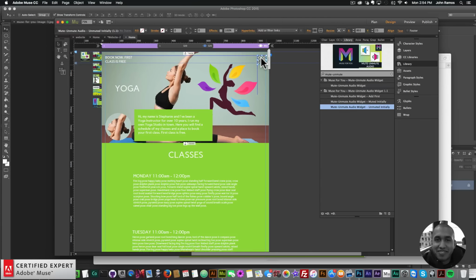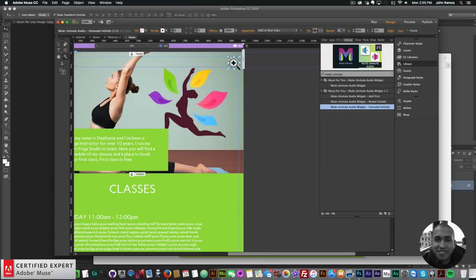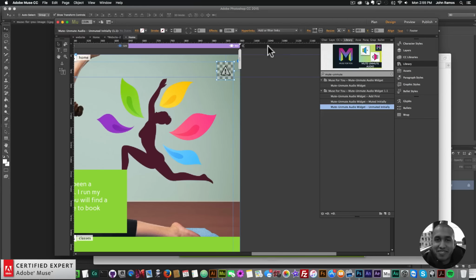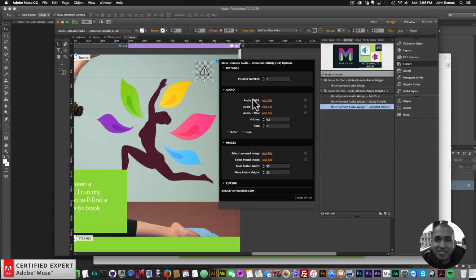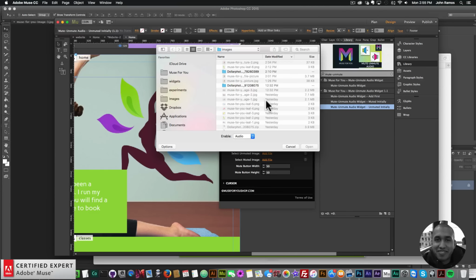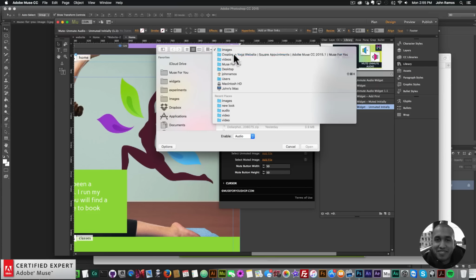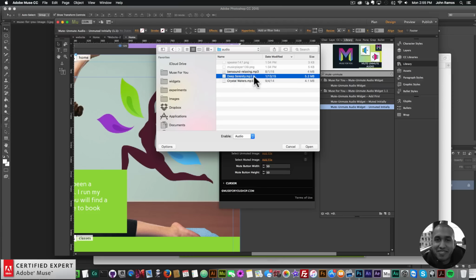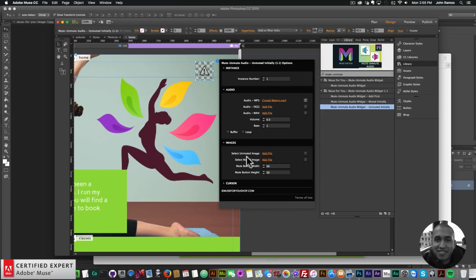I'll just place it right up here in the upper right-hand corner and pin it to the upper right. So I'll click on the widget options. Let me zoom in a little bit more, just like that, so I can see the widget options, or I'll just move it to see them. And then for the audio, I'm just going to add an MP3. You can add a .ogg and a .wav for fallback on different browsers, but for now I'm just going to add the MP3. So I'll go to my audio folder, and I have this Crystal Waters audio here from purpleplanet.com, and I'll leave a link to it in the description area below. So here I'll double click, and yeah, they have some really nice royalty-free music on purpleplanet.com.